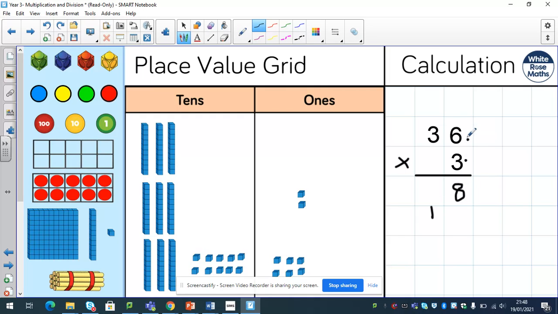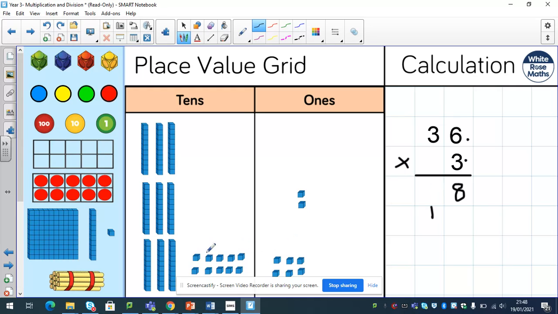So looking again carefully, 6 times 3 or 3 times 6 is 18. 8 ones, and we carry the tens part of that number into the tens column, just like we did with our resources over here. Now we've got 3 times 3. 3 times 3 is 9. 1, 2, 3, 4, 5, 6, 7, 8, 9. But remember, we're dealing with tens, so we would need to put a 9 in our tens column, sorry. Okay, 9 tens is 90.